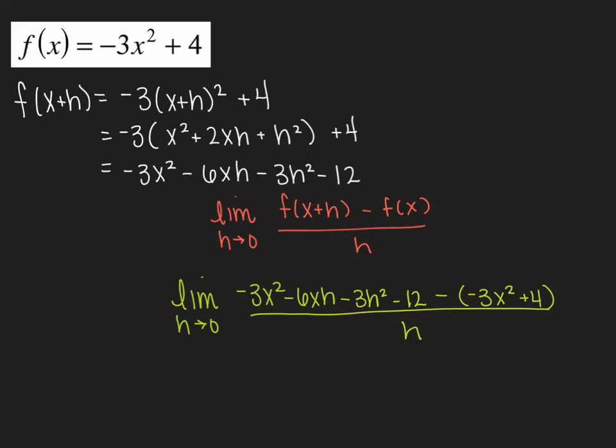So if you have a problem that says get this set up and you don't need to simplify, this would be an appropriate step. You can even do it without having to FOIL here. Like this would have been an appropriate replacement here. But when you are working on these problems either on paper or on some of your assignments, you need to complete this totally, and we're going to find a value, and we're going to do that in one of our later examples. But for now, if you're having a problem that says just to set this up in your limit notation, this would be your solution here.